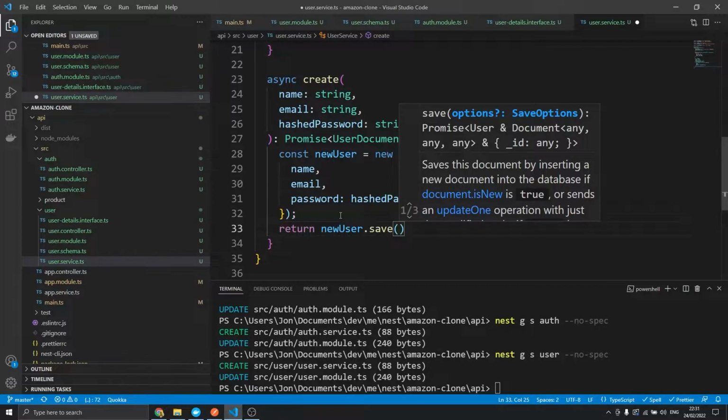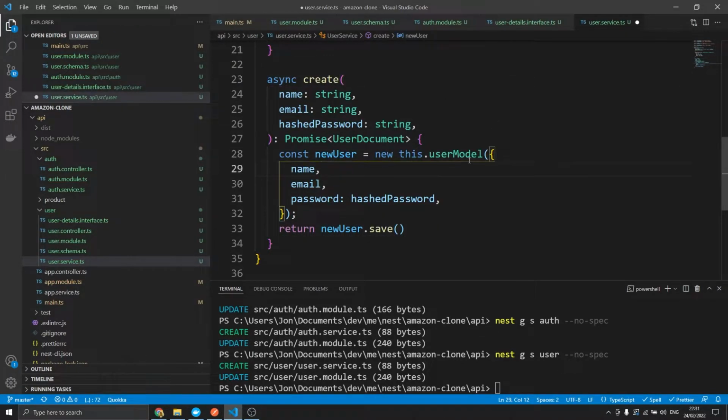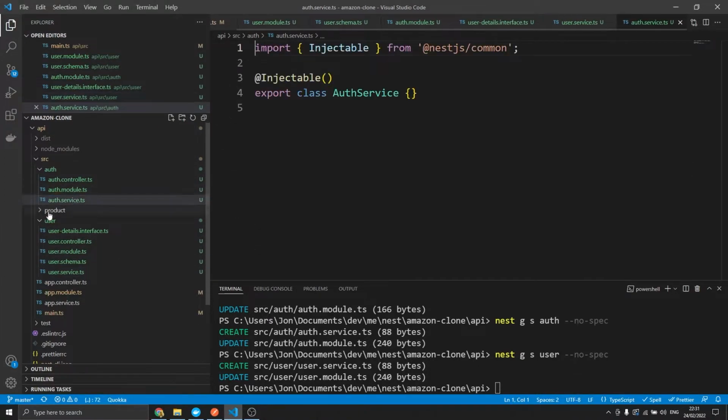So let's go over to our auth service and open that up. This is where we're going to begin to work on some of our auth related stuff, and we're actually going to need that user service.